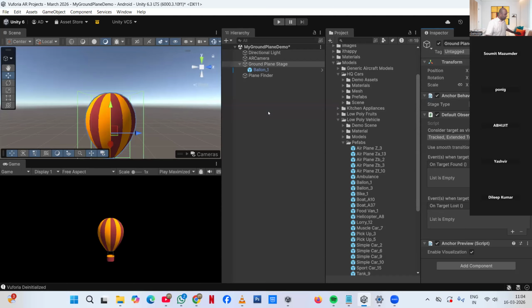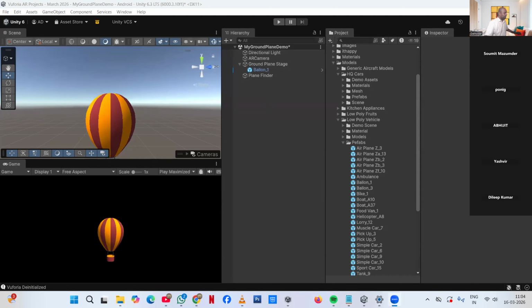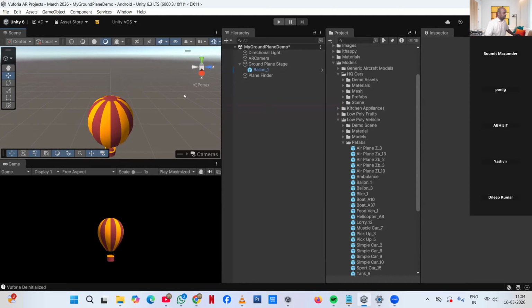In the scene window, at the top right corner, can you see these Y, Z cones? Press the shift key and click on the small cube. Now you are in the perspective view. Now double click on ground plane stage.